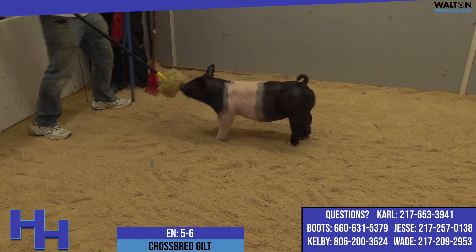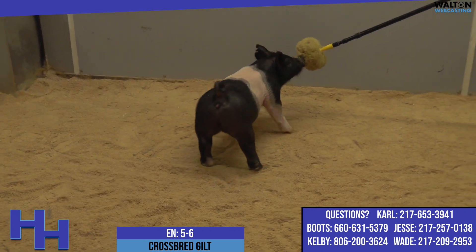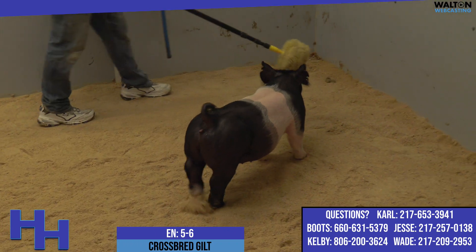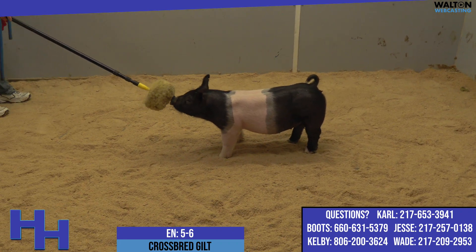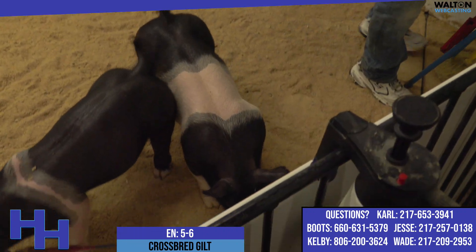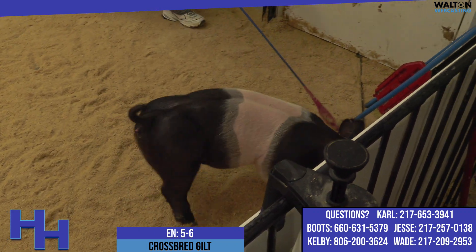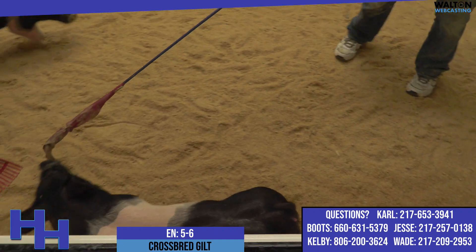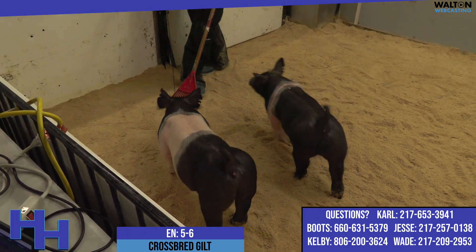This is a very unique, intriguing piece of livestock. You can say she's got a lot — and she does: a lot of rib, a lot of belly, and a lot of muscle and dimension all the way through. But at the same time, that's still just good, well-built livestock. Her toes are right, her angles are good, she's flexible and mobile. Honestly, ones that are built like that can be a lot of fun to feed, because the canvas is blank. When they're built like that you've got all the opportunity in the world to dictate what she's ultimately going to look like. She's not going to take much feed — she'll be on show pig feed and she's not going to eat very much of it for a little bit, and I think that's a good thing.